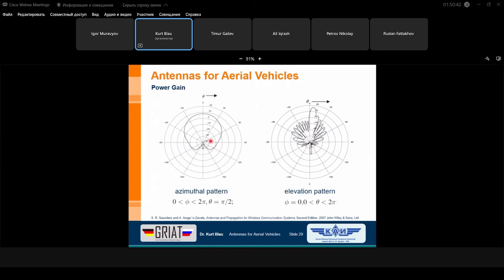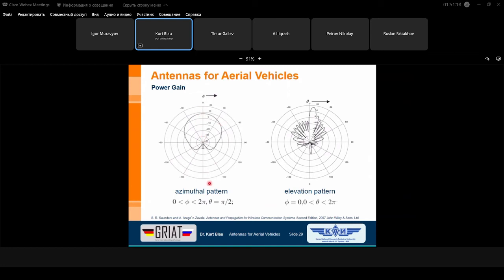You can imagine here in the middle is the car, and now you look around the car, or in other words, you turn the car around, and here, for instance, here or here, you have a measurement system, and you can measure the behavior of the antenna inside the car, which delivers, let's say, a constant output power, and then the car is turned 360 degrees, and then you have this pattern.